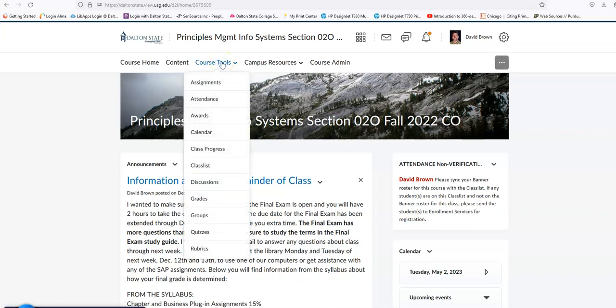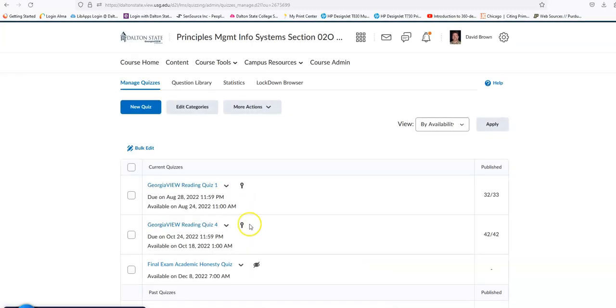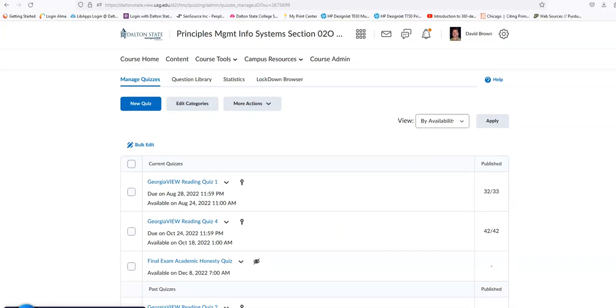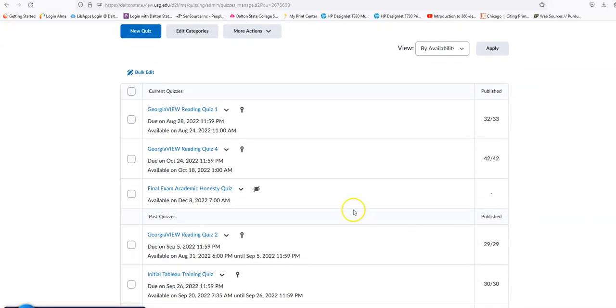So I'm going to go to my quizzes, of course, and this assumes you are doing a quiz. For essays, you can also do an assignment where you could use Turnitin to check for plagiarism. But for a final exam situation, usually people use quizzes for these short essays, and it's actually called written response.